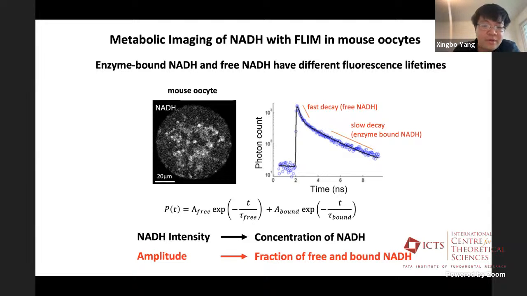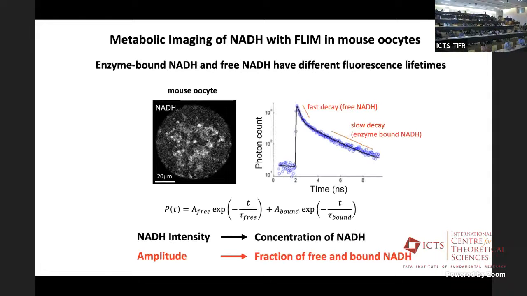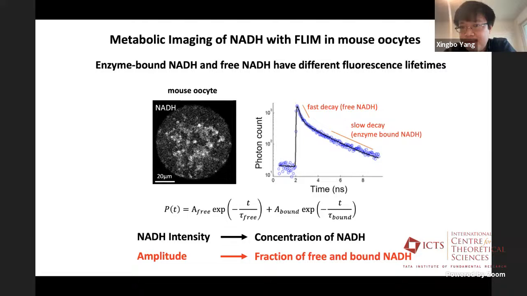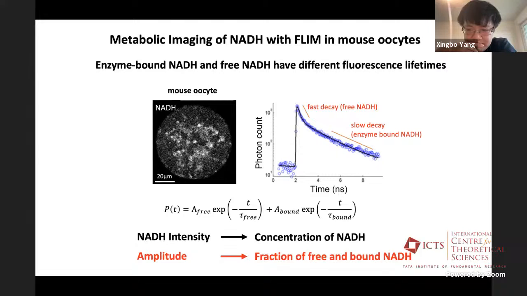Okay, but why do we care about this free and bound? Oh, well, let me first... I have a question. Can I? Okay, go ahead. So there must also be a triplet state component on this graph, right? So where would that lie? The triplet de-excitation, triplet state. So some photons would arrive very late, right? Okay, that's a good question. So maybe that will translate into more than two components, right?